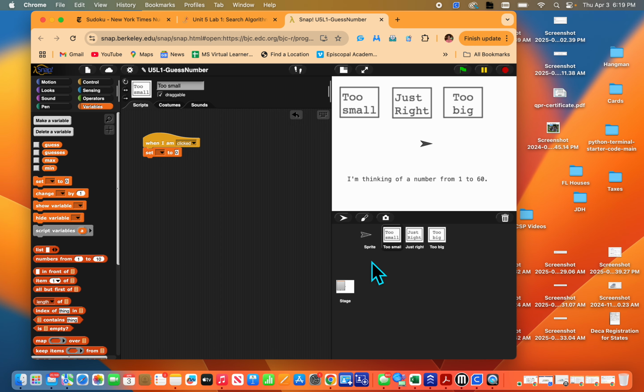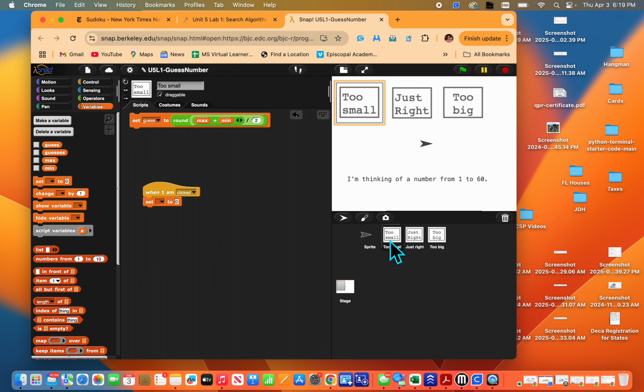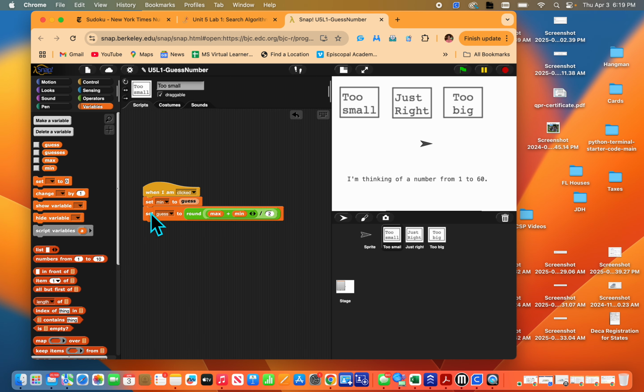So what I can basically do is duplicate this and set the min to my old guess. So if my old guess was 30, well, that's now my min, because that number was too small. And then we'll still do the min divided by the max.